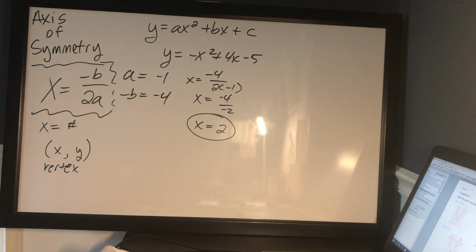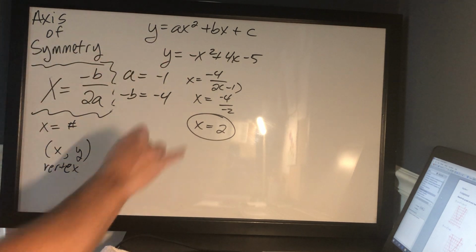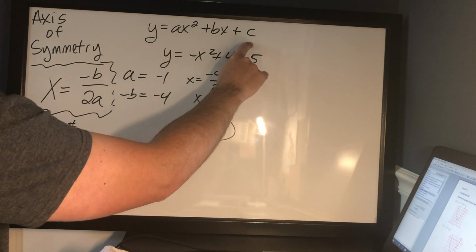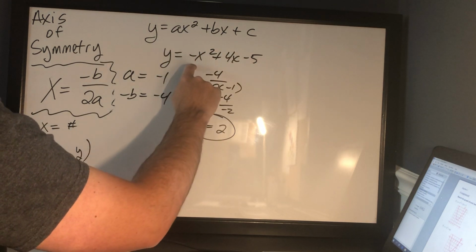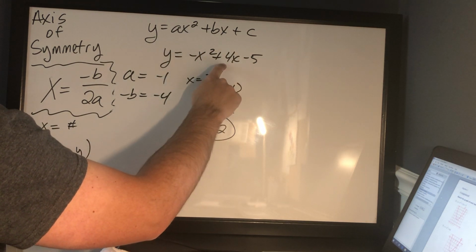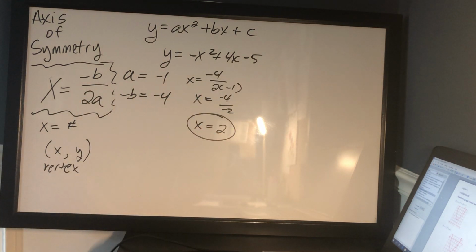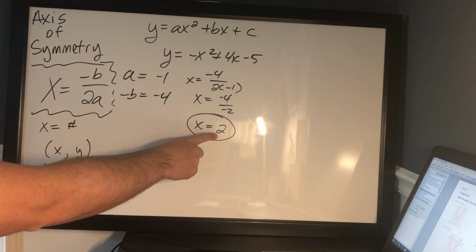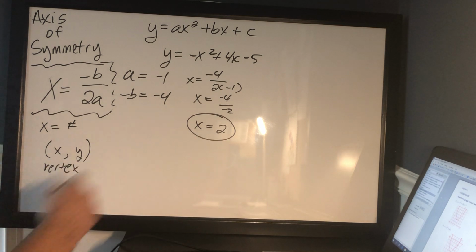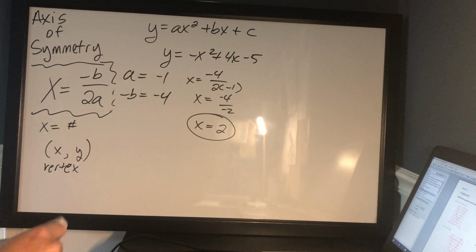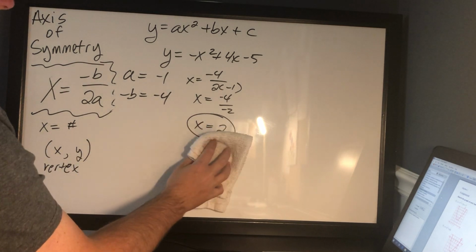When you're doing the axis of symmetry, make sure that your function is written like this. As soon as it is, identify what a is, identify what the opposite of b is, plug them in, and solve your equation. If you have any questions, let me know. On the Google form, you're just going to write the number. You don't need to type in x equals, just the number. Okay, keep working.